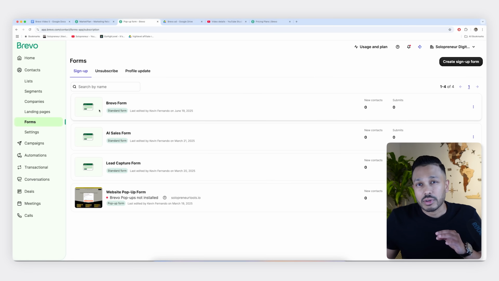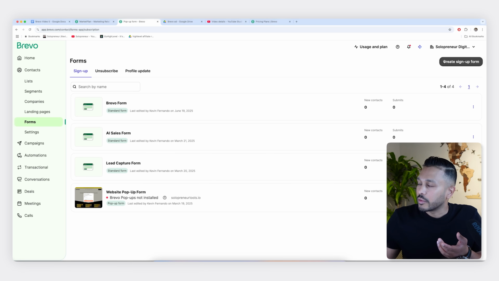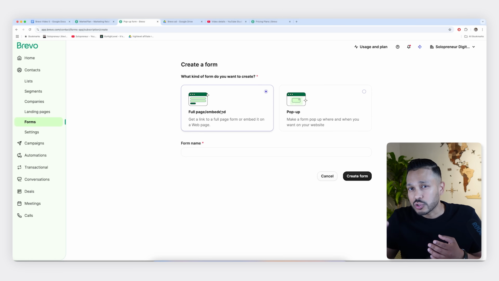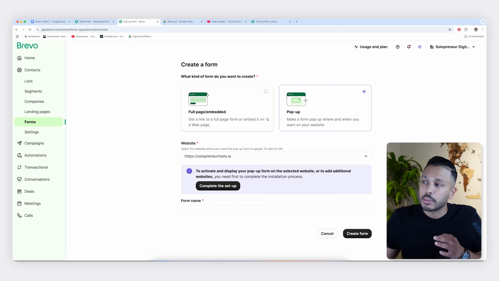As I talked about in the strategy, the first step is always to convert those anonymous people on your website or your social media channels into known contacts. And a really easy way to do that is with a contact form. So with Brevo, you can create two kinds of signup forms, and that could be an embedded one where you embed it on your website. Basically, there's a form on your site. You can get just a full page simple form that you can just link to from your social media bio if you'd like, or you can do a pop-up where it shows up on your website.